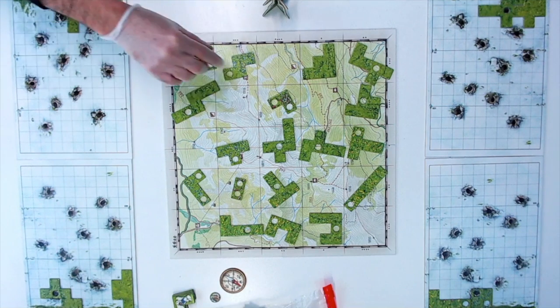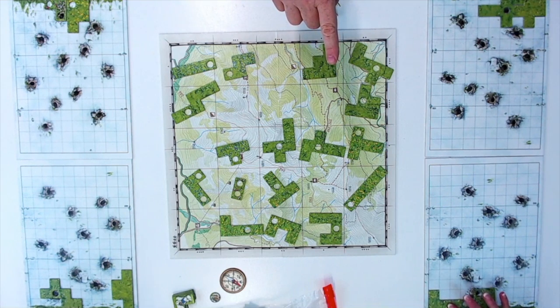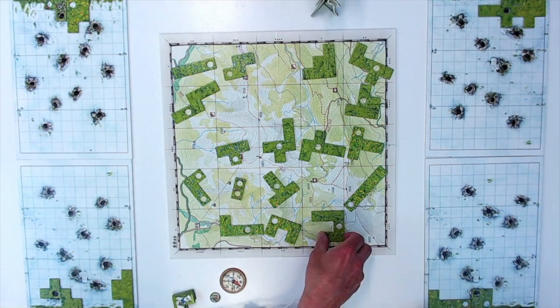And I don't believe I said it, but just to be crystal clear on it, you can't place any tiles so that they overlap each other or the edges of the board. Like that. Take the far one down there. As tempting as it might be.